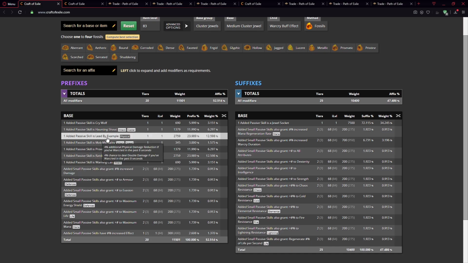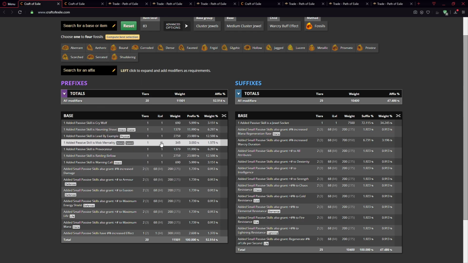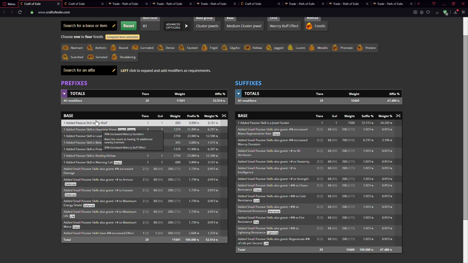Now, you have to select some of the fossils that are going to increase the weighting on the things that we want to roll. For Warcry jewels, that would be Mob Mentality, which gives rage every time you Warcry. The other one that is really popular is Cry Wolf. This one makes Warcry always count as if 10 enemies are nearby, so you can use Warcries in boss fights, which is ridiculously good. So if you hit those two, that jewel will sell pretty nice.